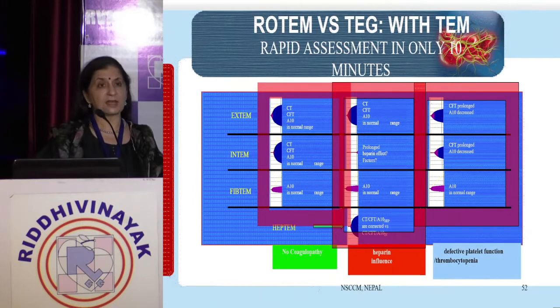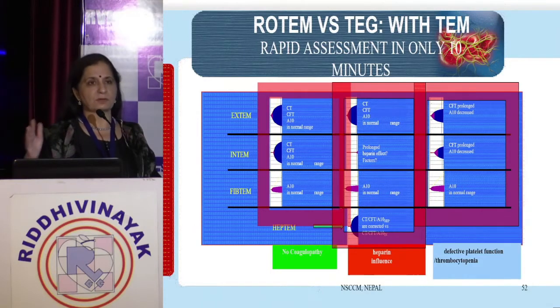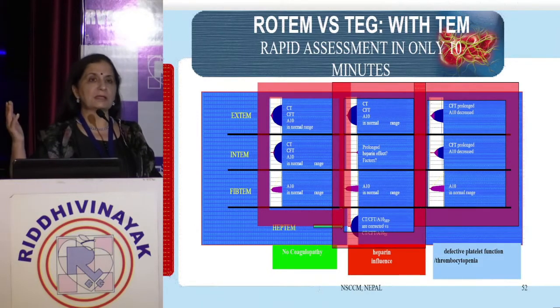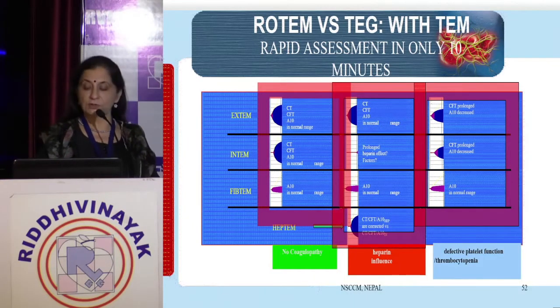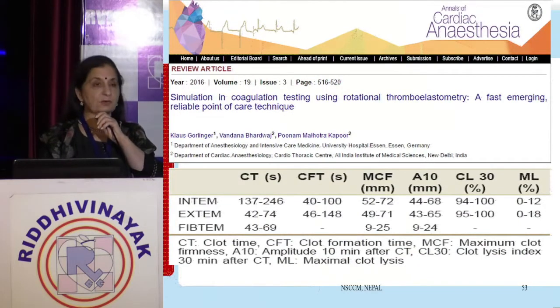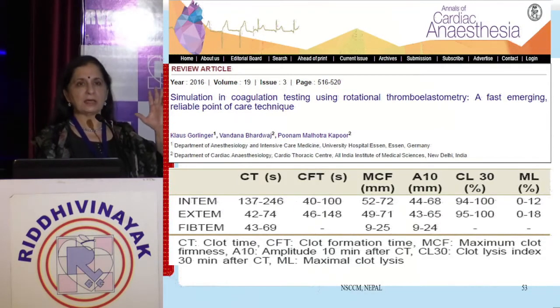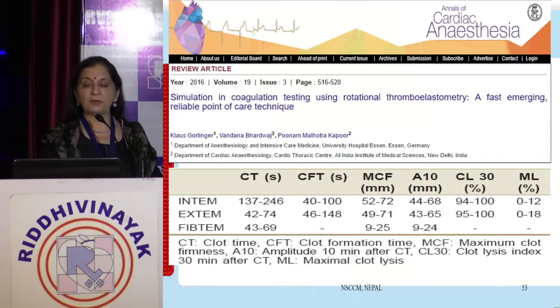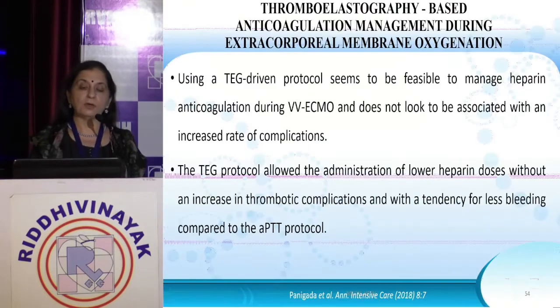So if your platelet reactivity is less than 1.6 on a VerifyNow, you know your patient needs only platelets. So give this patient an Octapharma platelet concentrate, which is a manufactured product, or random platelets from the blood bank, and you see your patients do well. So platelets are the nucleus. Keep checking the INTEM, EXTEM, and FIBTEM values of your patient at least 3 times in a week. Once you see they are normal and you compare them with the normal nomogram on the chart of the ROTEM machine, then you know if your MCF, your A10 is normal and your lysis at 30 minutes and your lysis percentage is between 0 to 18, you know your patient is doing well.